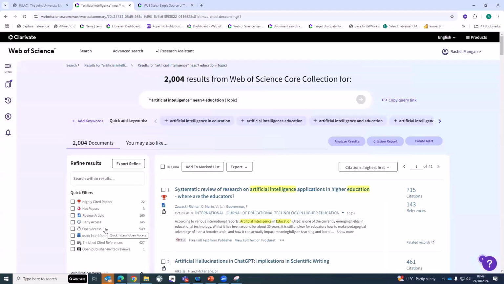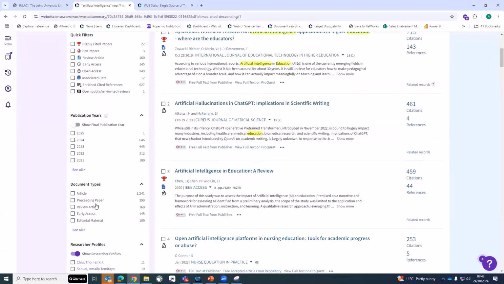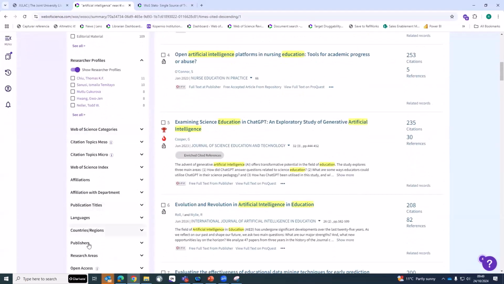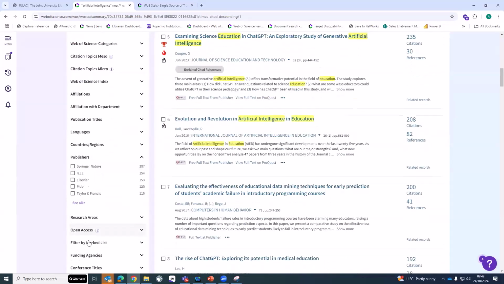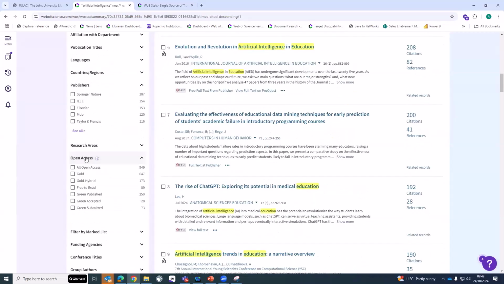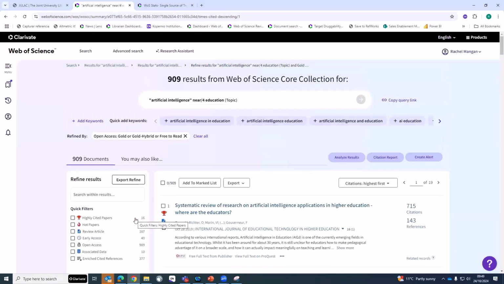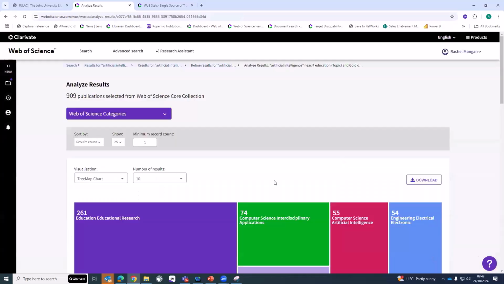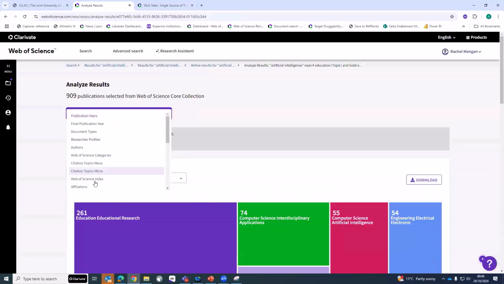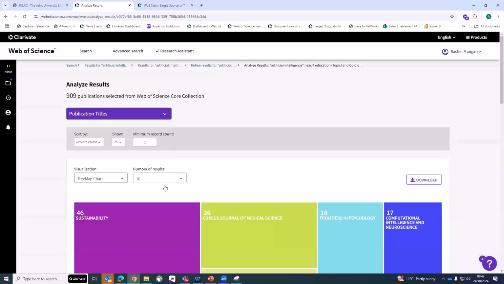The open access sources, sorry, I shouldn't have chosen all of them. We need to select publisher open access. So it's the open access filter, and you choose gold, hybrid, and free to read.